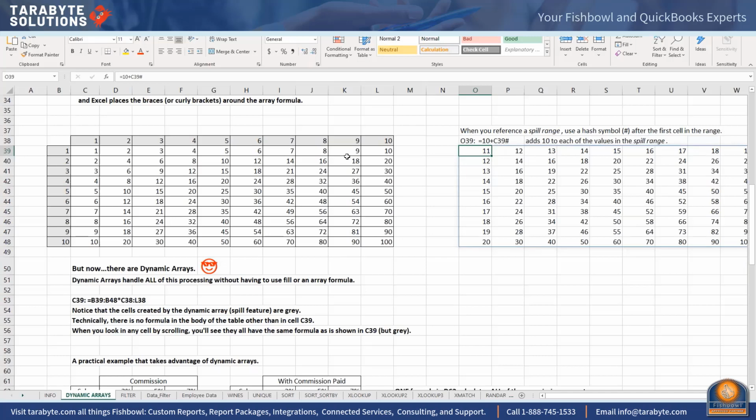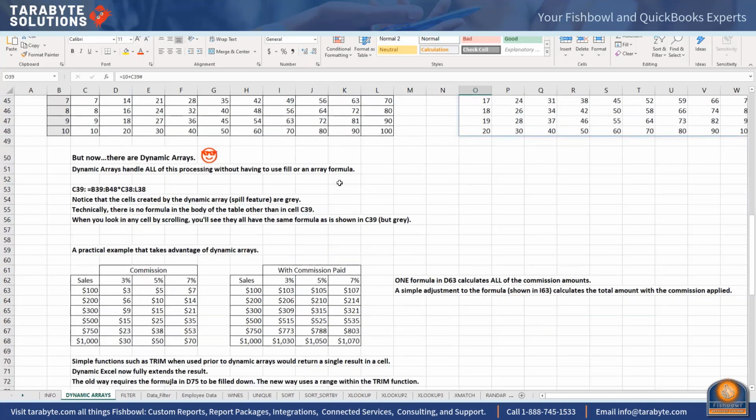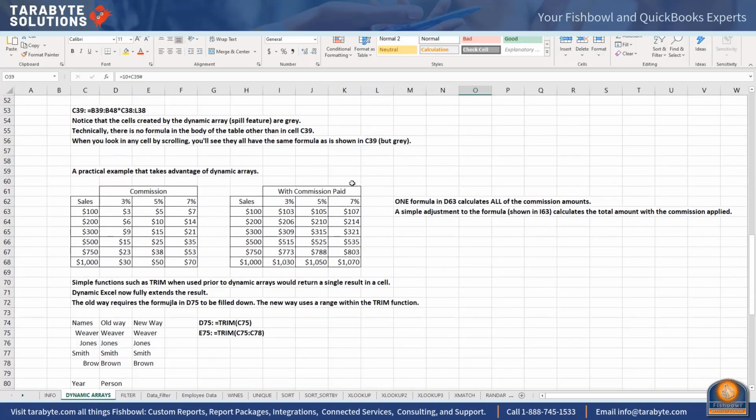So, you know, unless you are a little kid or have little kids, a multiplication table was not really a practical example. But let's take a look at one where you might have sales figures in various amounts, $100, $200, $300, and so on. And your company is paying a commission and you're evaluating the commission plan.